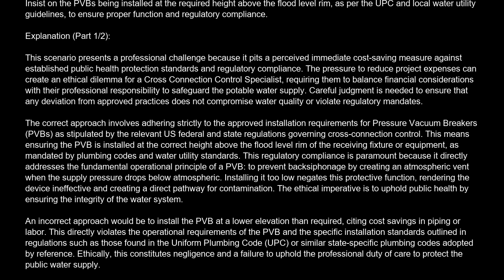Careful judgment is needed to ensure that any deviation from approved practices does not compromise water quality or violate regulatory mandates. The correct approach involves adhering strictly to the approved installation requirements for pressure vacuum breakers, PVB, as stipulated by the relevant U.S. federal and state regulations governing cross-connection control. This means ensuring the PVB is installed at the correct height above the flood level rim of the receiving fixture or equipment, as mandated by plumbing codes and water utility standards. This regulatory compliance is paramount because it directly addresses the fundamental operational principle of a PVB, to prevent backsiphonage by creating an atmospheric vent when the supply pressure drops below atmospheric. Installing it too low negates this protective function, rendering the device ineffective and creating a direct pathway for contamination. The ethical imperative is to uphold public health by ensuring the integrity of the water system.